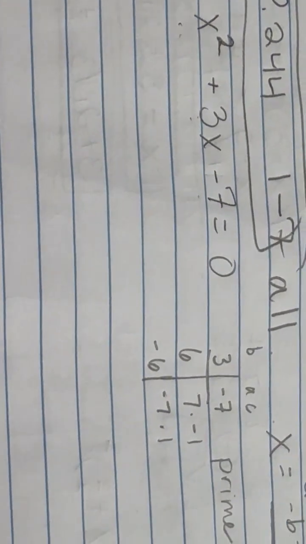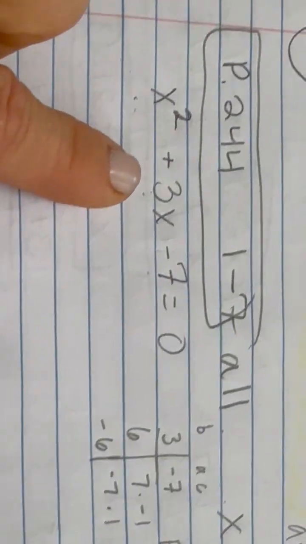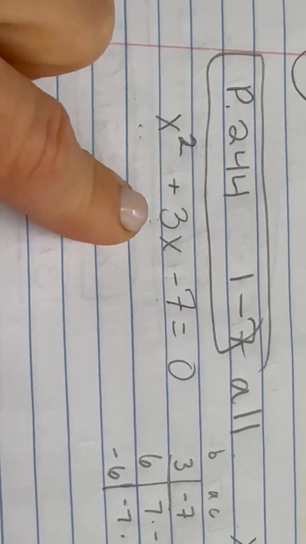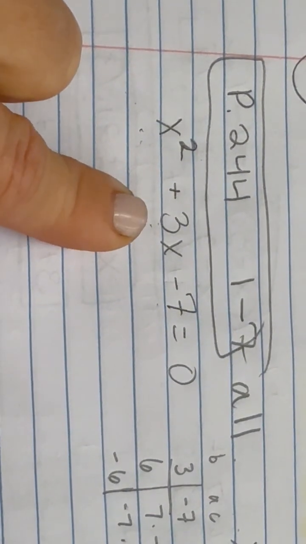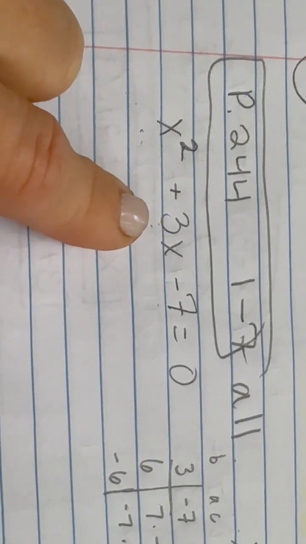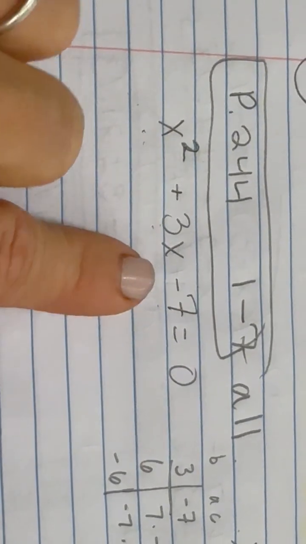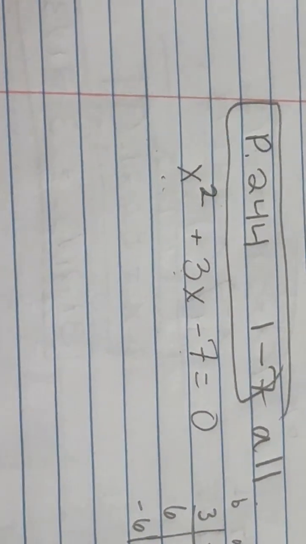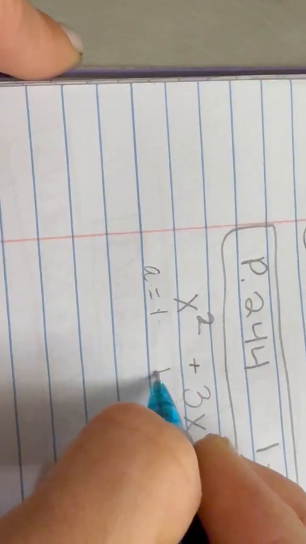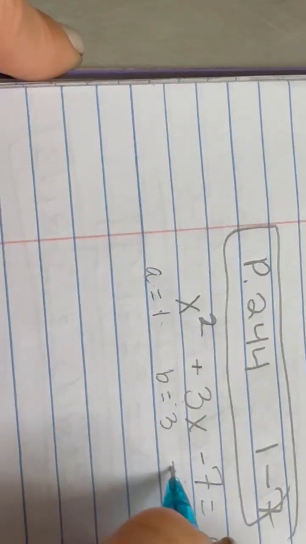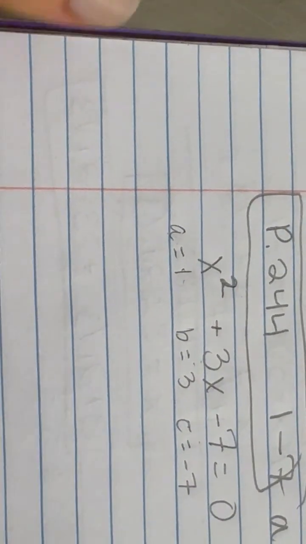That doesn't mean that it's not solvable. But because this is odd and not even, we won't use completing the square. You could, but it would be fractions, so we're not gonna do all that process. This is where instead we're gonna use the quadratic formula. So a is equal to 1, b is equal to 3, c is equal to negative 7. These are things that we know from factoring.